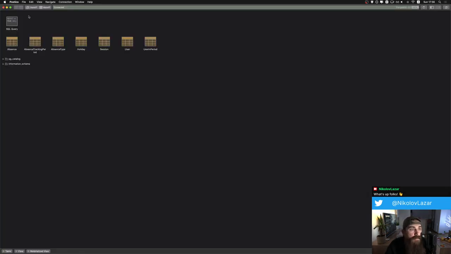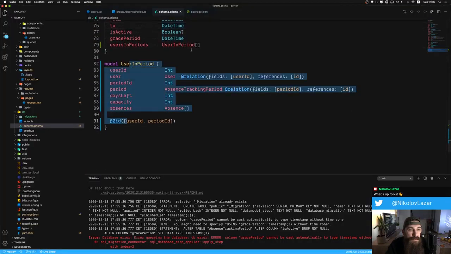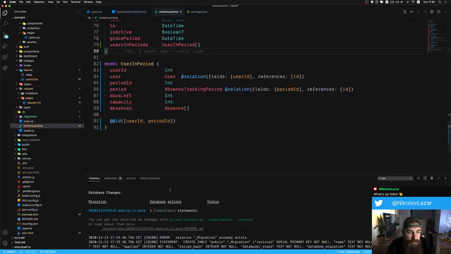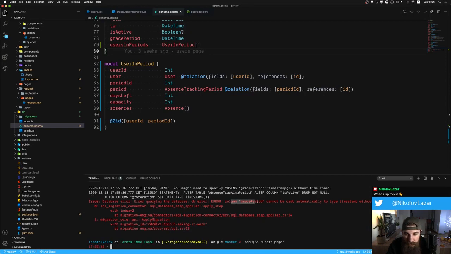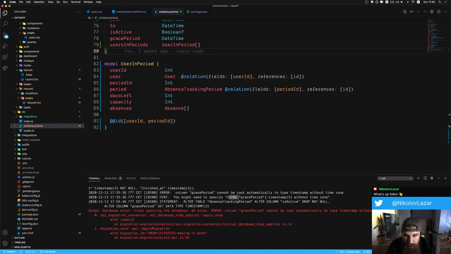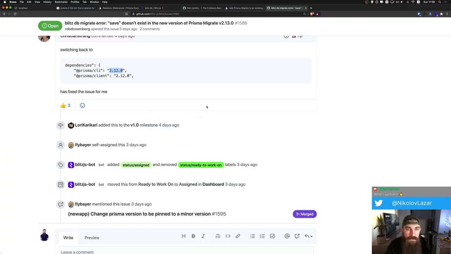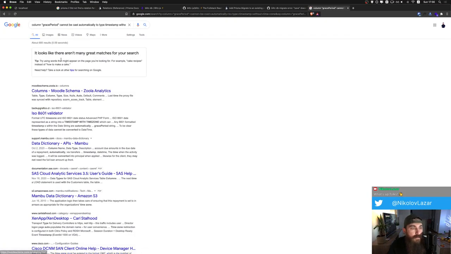But I guess we actually did something. We actually create something. Okay, we got the migration here. Oh, but now we're missing the user in periods. As we can see, there's no user in period table. We have the tracking periods, we have everything, but where is our... Let's try to search for that as well. I mean, this is all a trial and error way of developing stuff.